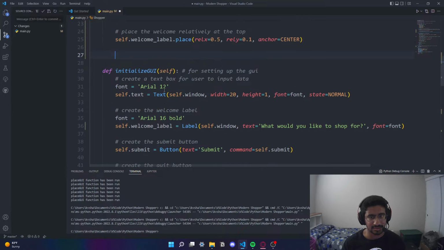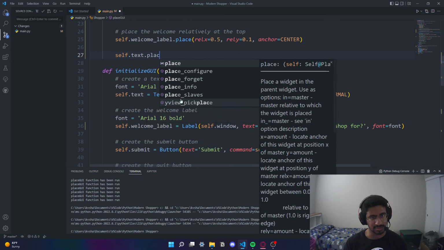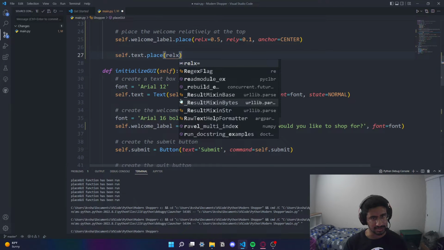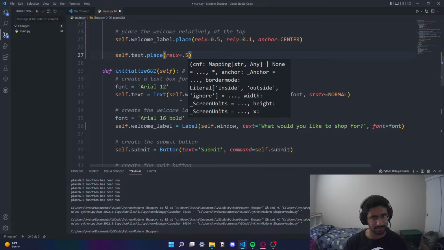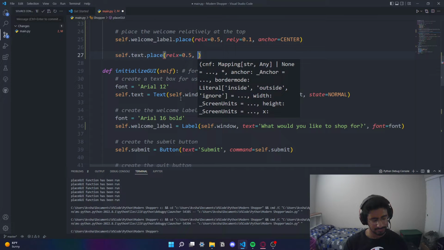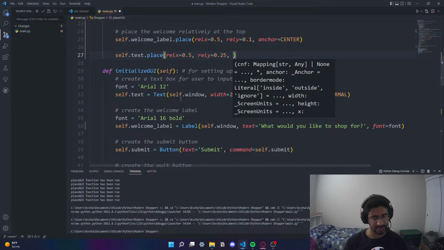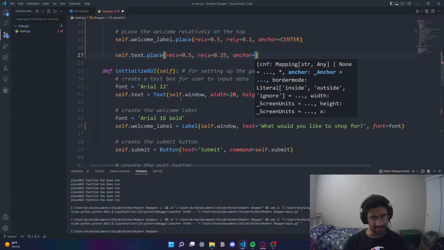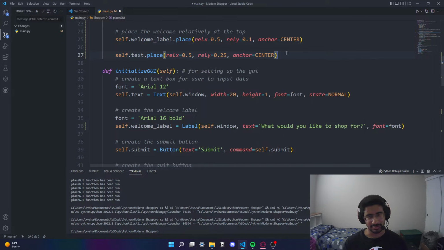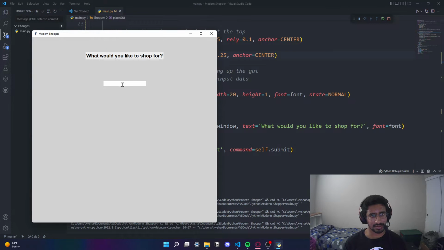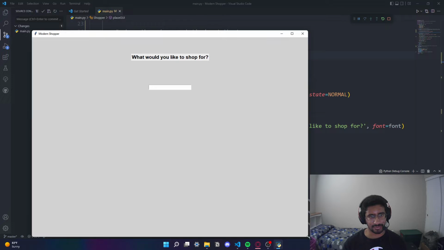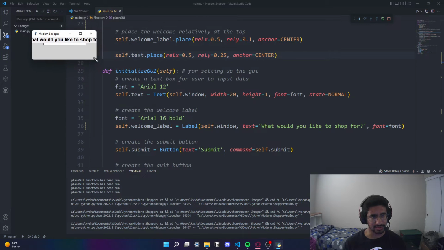And then the text, we need a text window, so self.text.place. I'm going to say rel x, let's say 0.5, rel y, let's say 0.25, and the anchor equals center again. So basically we just want this to go right below our welcome label text. There we go. And if we move it, then it gets moved accordingly.